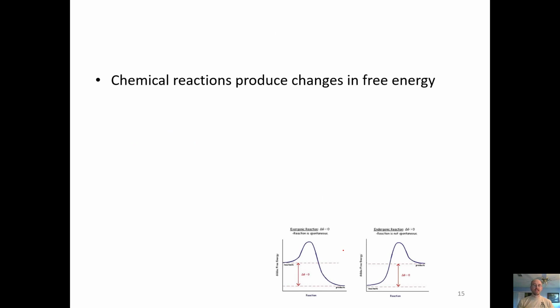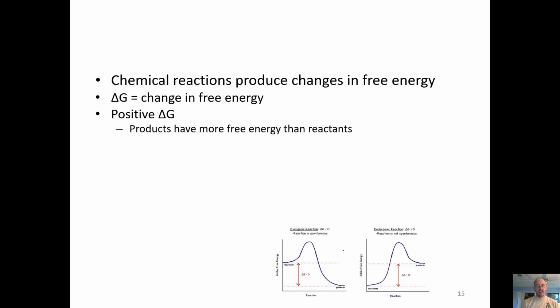All right, so chemical reactions produce changes in free energy. If we have a reaction with a positive change in free energy, that means we've had an increase in free energy. It's gone up. Products of a reaction have more free energy than reactants. You can see that in this graph down here. It's kind of hard to see, I'm sure, but free energy is on the x-axis and time basically is on the y-axis. We start off with chemicals with very little energy and we end up with chemicals with a lot of energy, right? That's positive delta G.